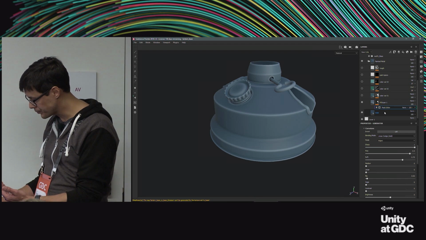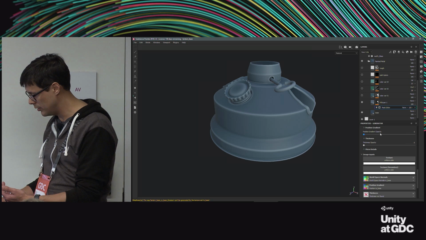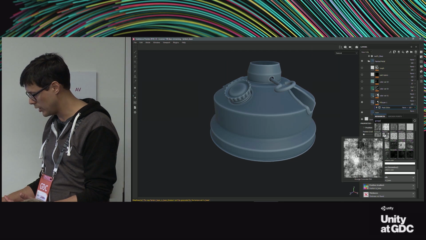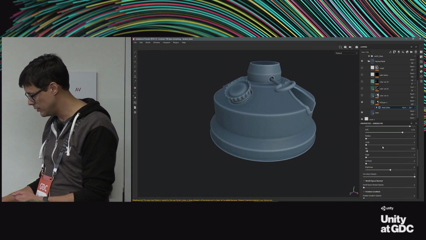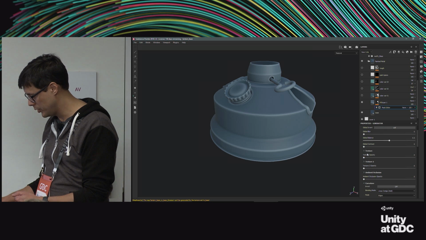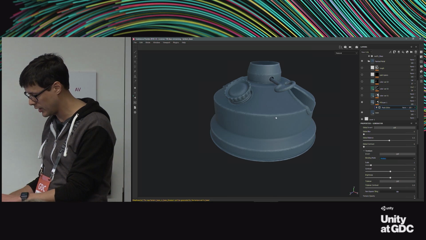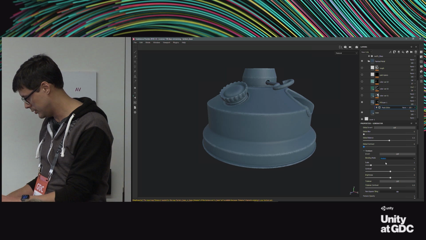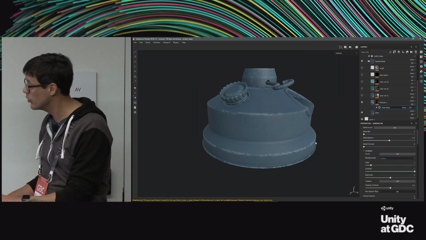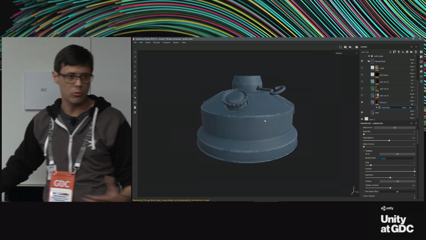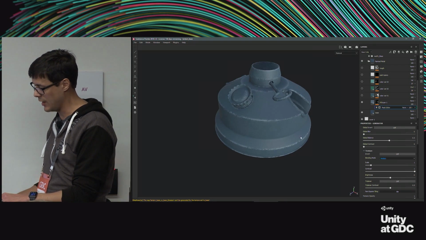Then what I can do is just come back here to this generator, and we'll say here in my texture, I'm just going to do a quick search for like a grunge map, and we'll just use this guy here. So we'll add this grunge map in, and then I can come up here to my texture input, and I'll increase it to basically activate it, and then I can use something like a mode like multiply to kind of cut into it. And so now, let's do our contrast here, just so we can really hopefully see it. So now we're starting to just beat up or kind of tear into some of that just by doing that through procedural methods like this to kind of start to add some edge wear on it.